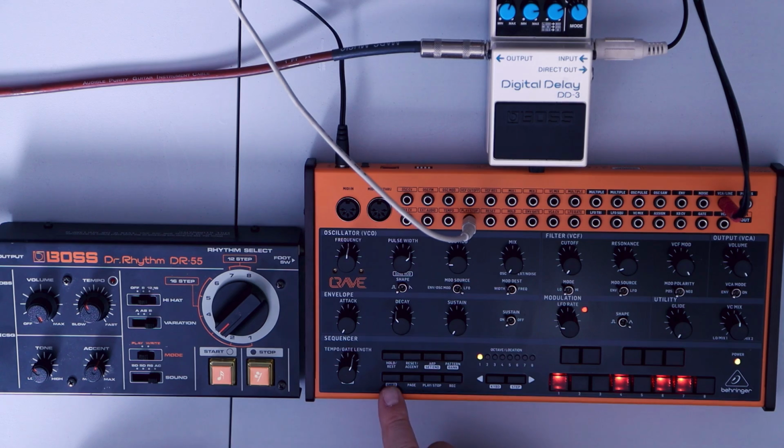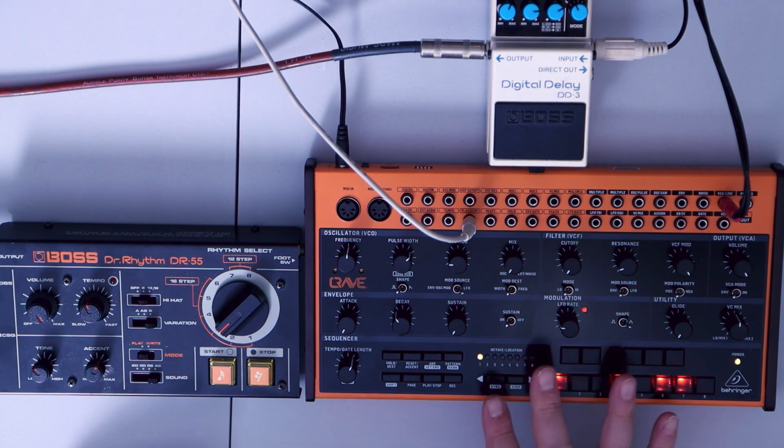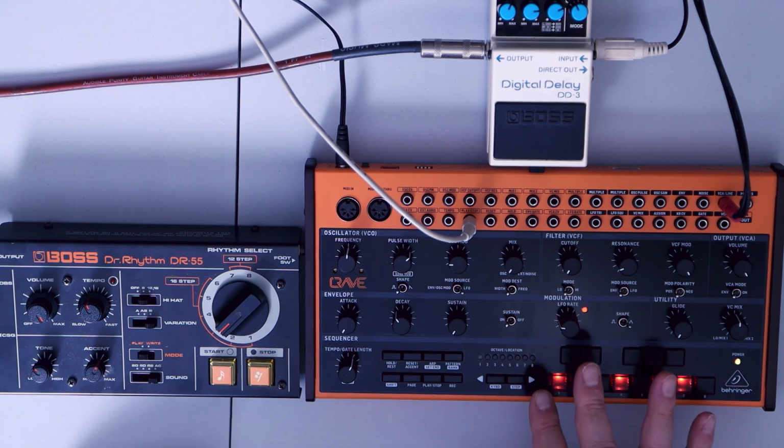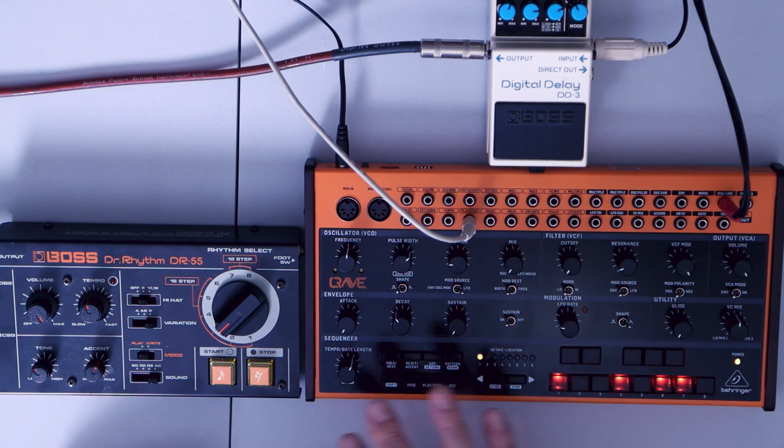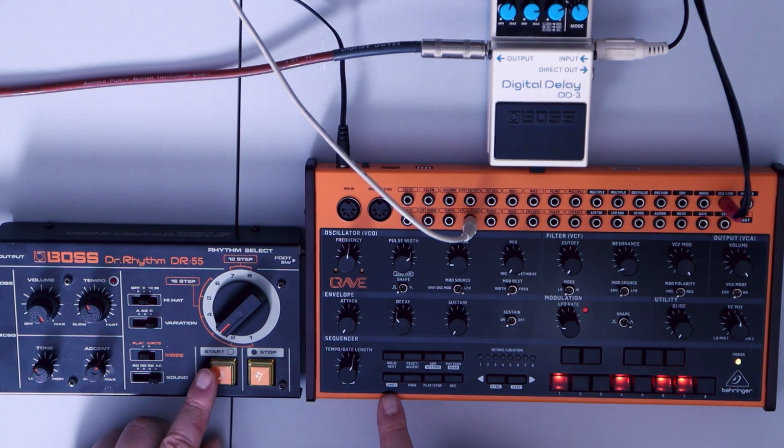Now with the shift button, you can create variations of a sequence that yields really cool patterns in real time. For example, this one with a syncopated drum beat from the DR55 and acting on the shift button.